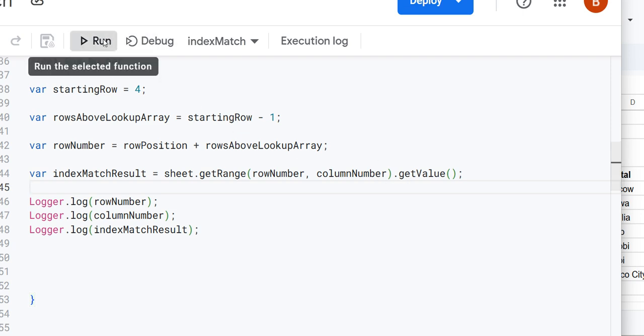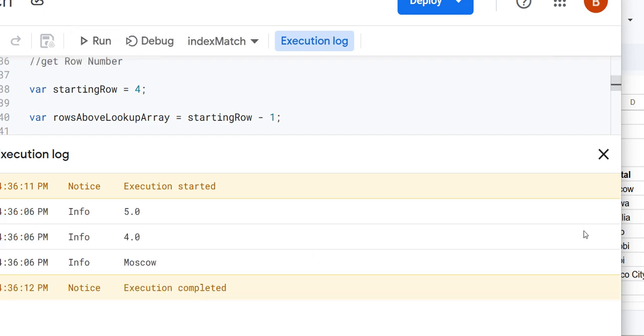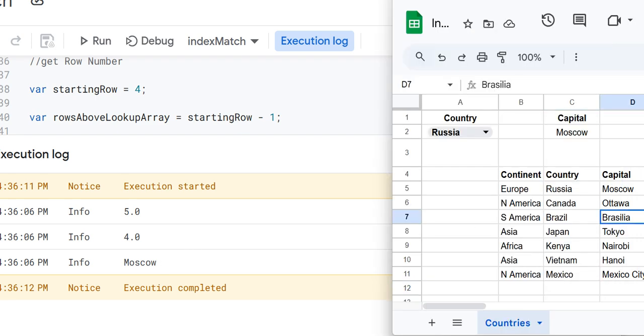And we can run it. And we've got row 5, column 4, and the value is Moscow. Let's see, row 5, column 4, so Moscow. That value is Moscow.